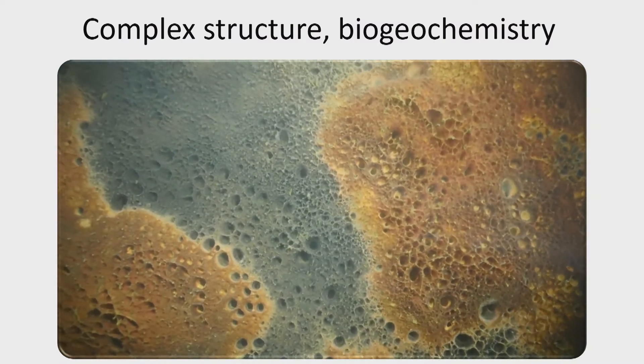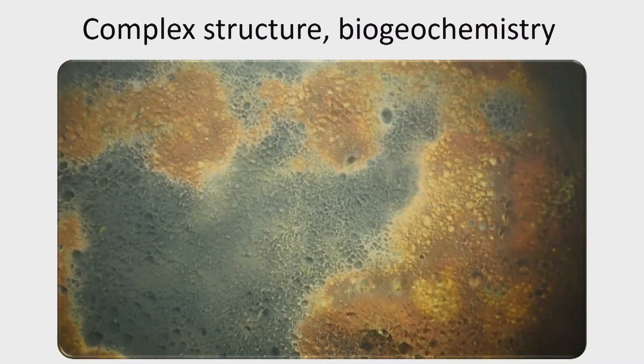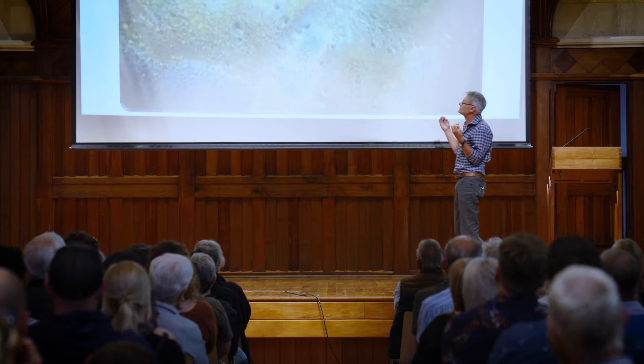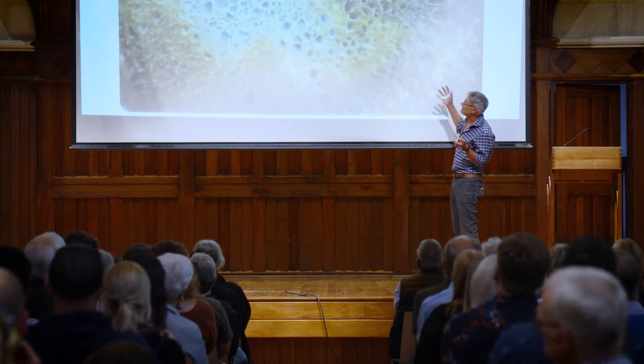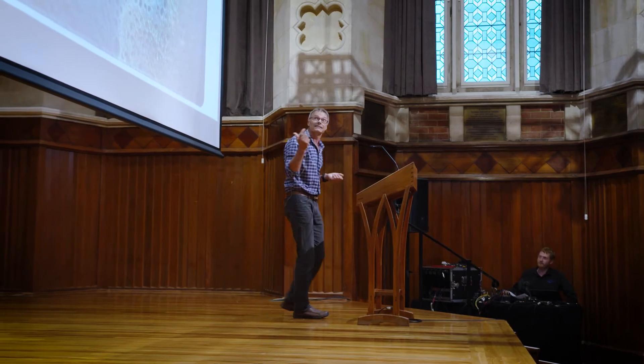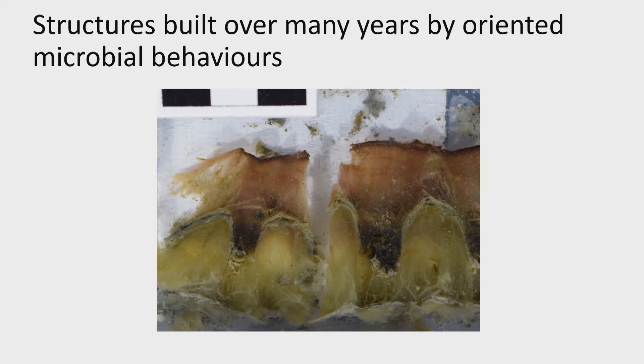Just imagine yourself floating around out there — that's kind of what it's like. And what do you see when you get to the bottom? You see these amazing structures which are built entirely of bacteria. What we're seeing here is decades of accumulated growth of bacteria, forming these extraordinary structures and shapes just by their coordinated behaviour. The colours you see are the different functions of bacteria, colour coded so you can understand exactly what's going on. If I took a cross-section through that, you'd see pits and pores, and the annual bands — about half a millimetre of growth each year — these things sitting on the bottom of the lake, growing taller and taller.